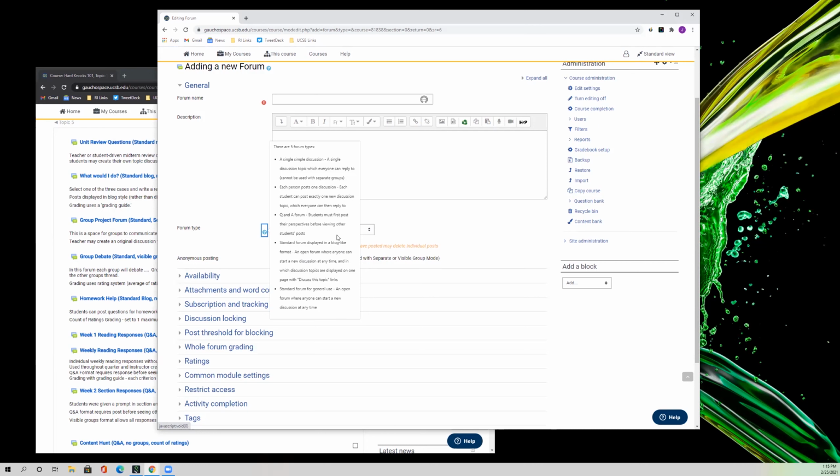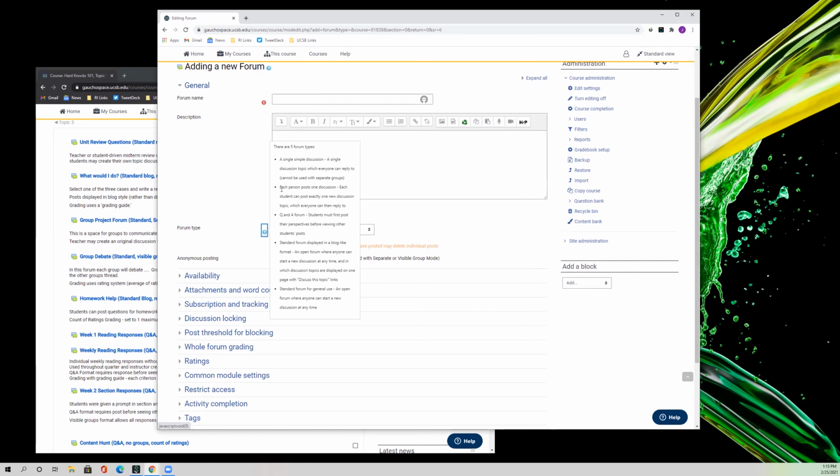The Q&A format, this is where the instructor will post a question and then students will have the opportunity to respond to that. The distinctive feature of this one is that the students have to post a response before they're able to see other people's. And so it's really useful for assignments or posting solutions to questions or posting weekly reading responses or something like that, where you want the students to do their own work, post it, but then they can eventually see each other's and comment on each other's own work.